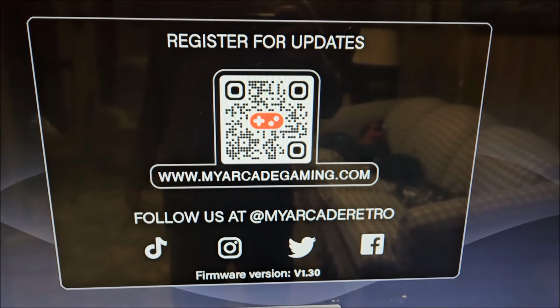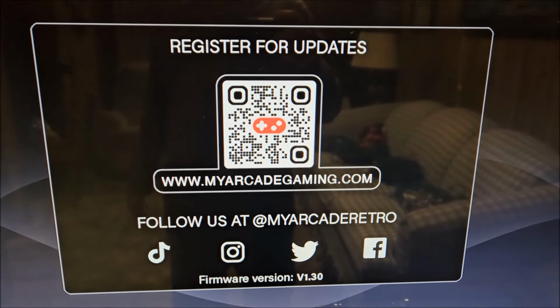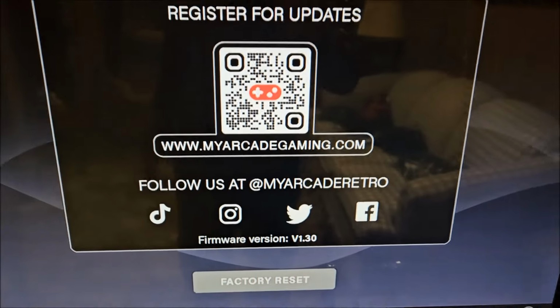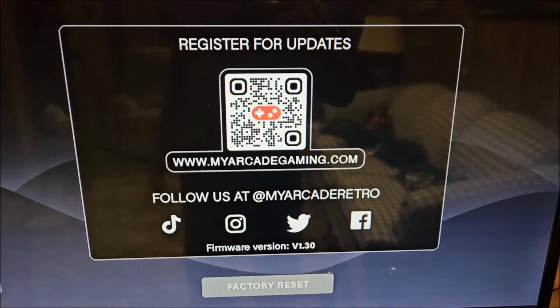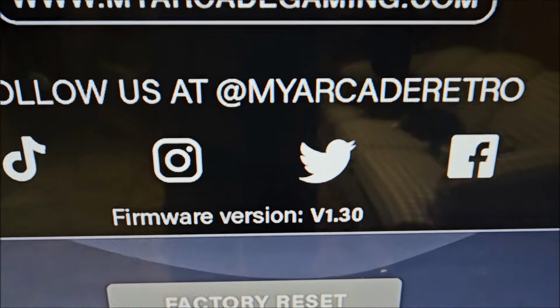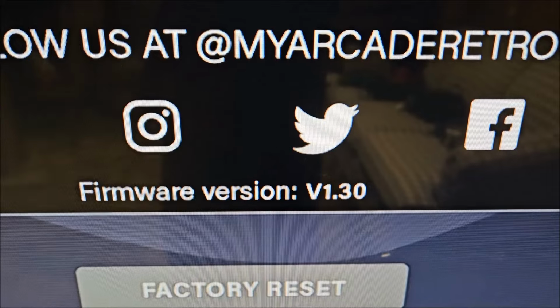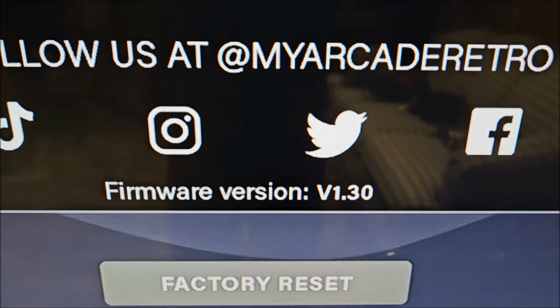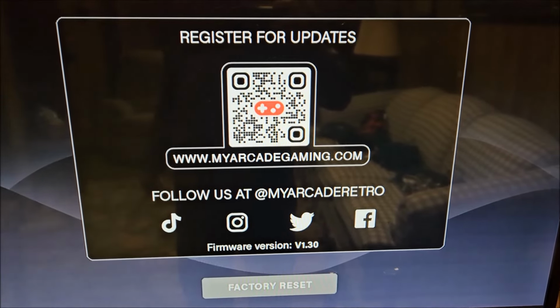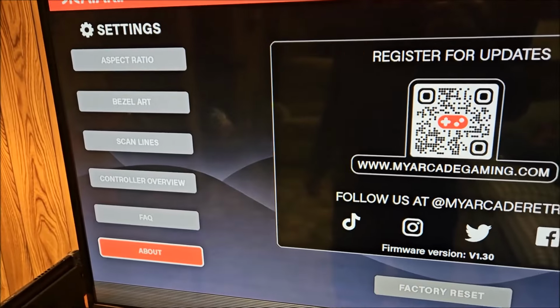This was the biggest thing that folks were talking about on the review videos, is to make sure you have the latest firmware. We do. I know there'll probably be someone in the comments that's going to mention that, so confirming for you here that yes, we do have version 1.30. That is good. Saves me a lot of messing around with SD cards and install files and all that. Taken care of. Very cool.